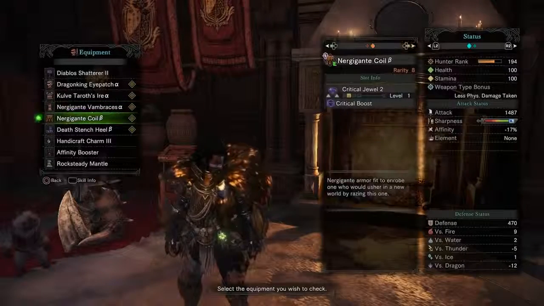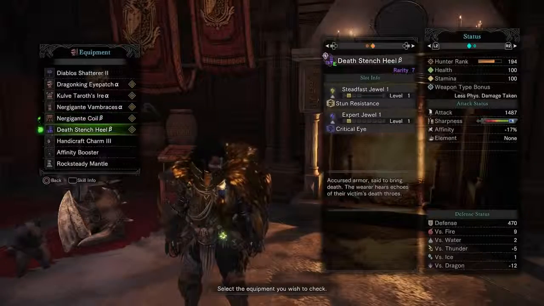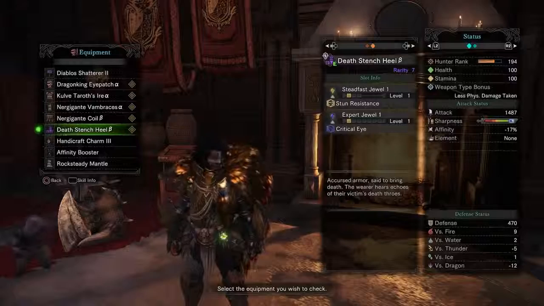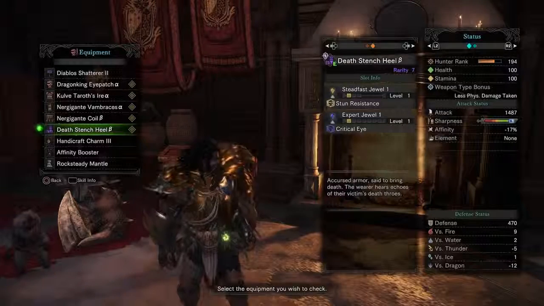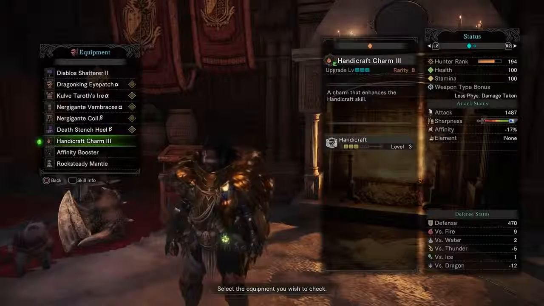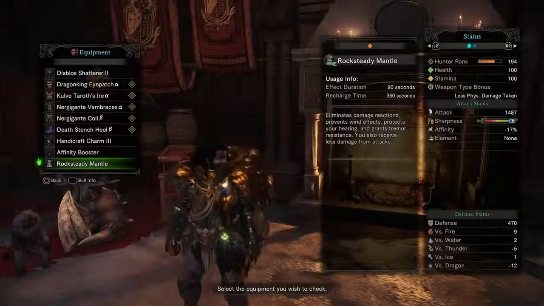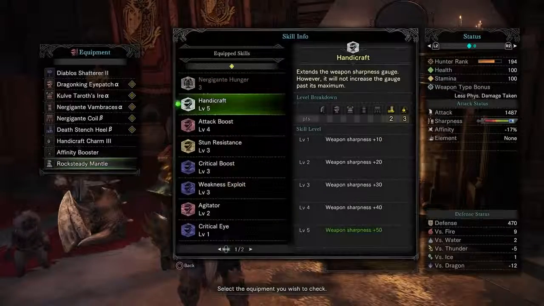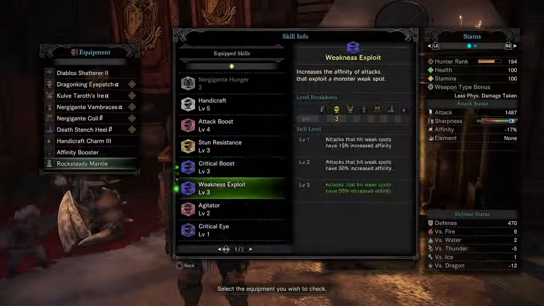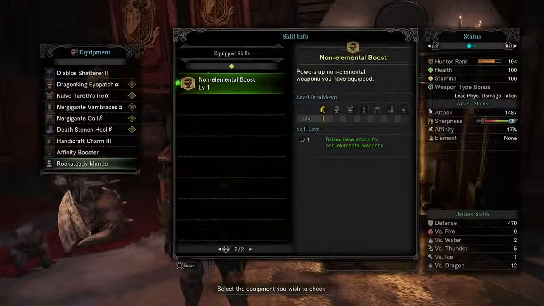Use that Nergante Coil Beta for your belt, slot it with that critical jewel level 2 once again to maximize that. That Death Stand Shield Beta to give you that 2 into handicraft, and it's going to be slotted with that Steadfast Jewel to maximize stun resistance, Expert Jewel level 1 to boost up that critical eye. Once again with the Handicraft Charm level 3, Affinity Booster, and that Rocksteady Mantle. And altogether this build is going to give you Handicraft level 5, Attack Boost level 4, Stun Resistance level 3, Critical Boost level 3, Weakness Exploit level 3, Agitator level 2, Critical Eye level 1, and that Non-Elemental Boost level 1.